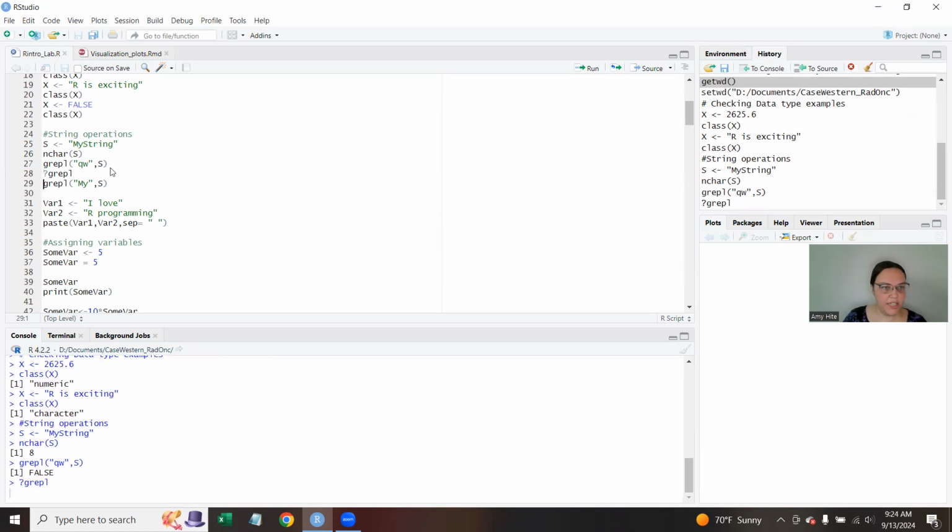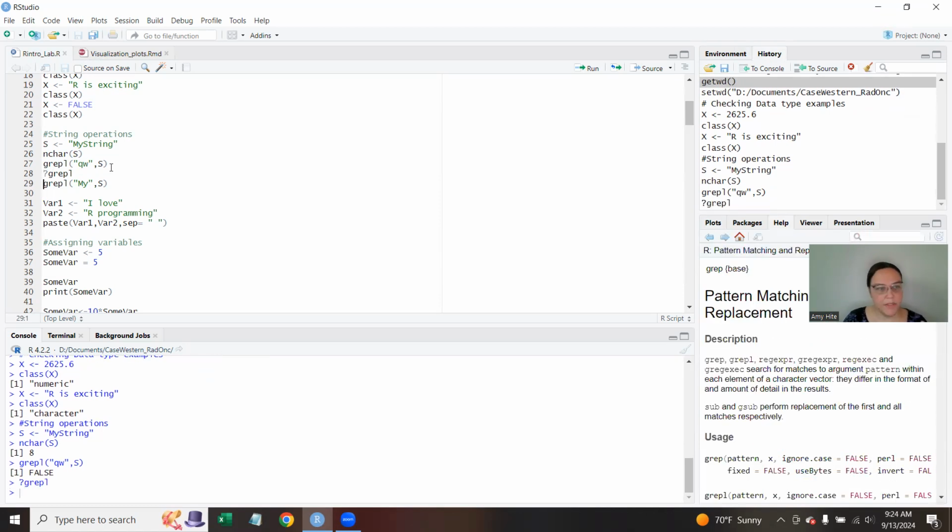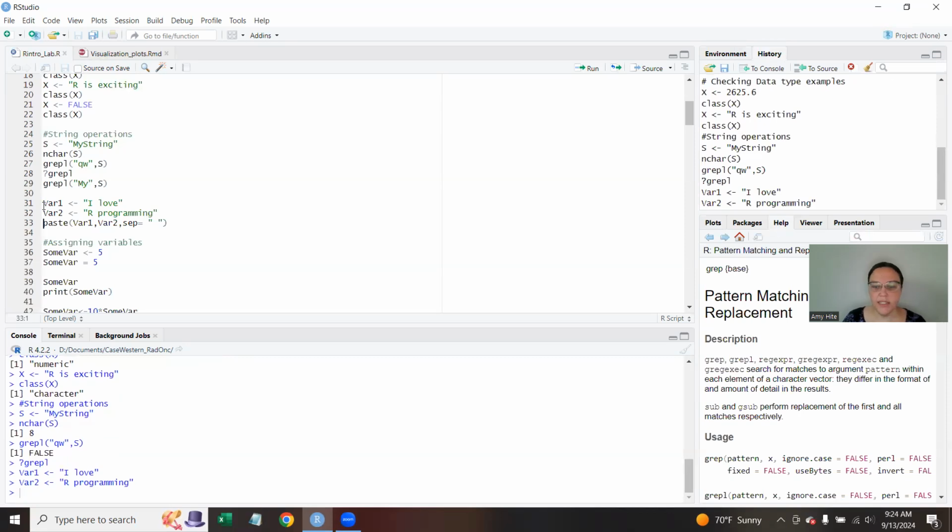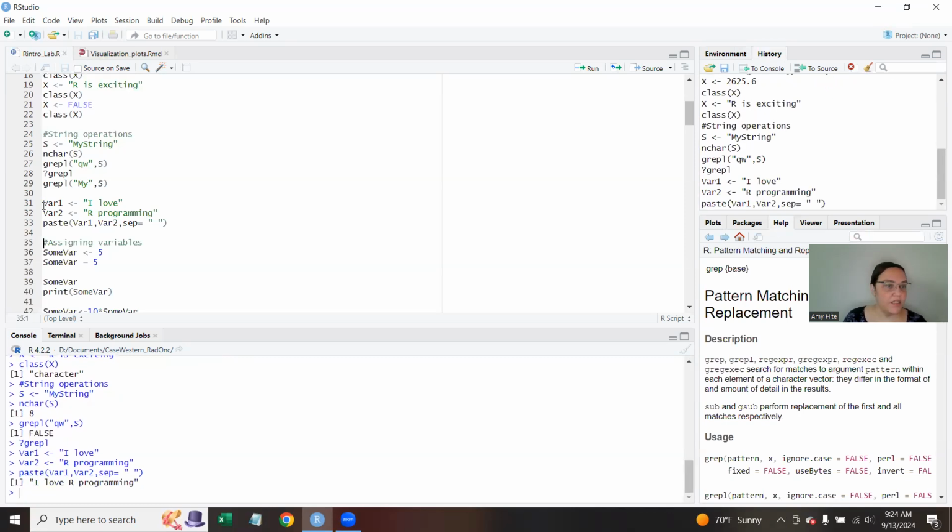If we want to understand what grepl is doing, we can do this question mark function, and it will give us the help page for this command. We can have two character strings and we can paste them together. So it's combining var1 with var2 and separating them with a space.